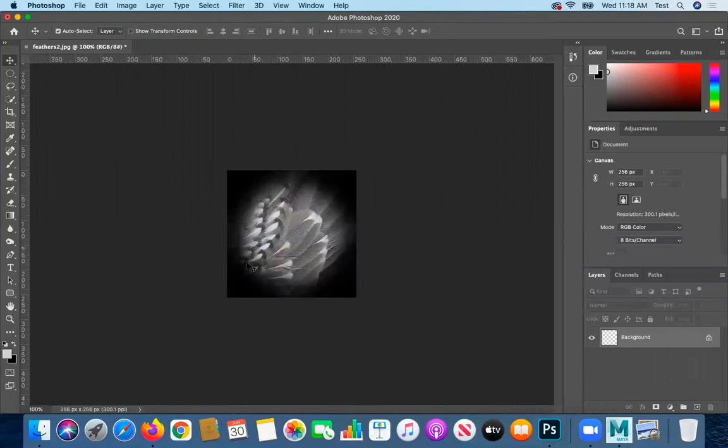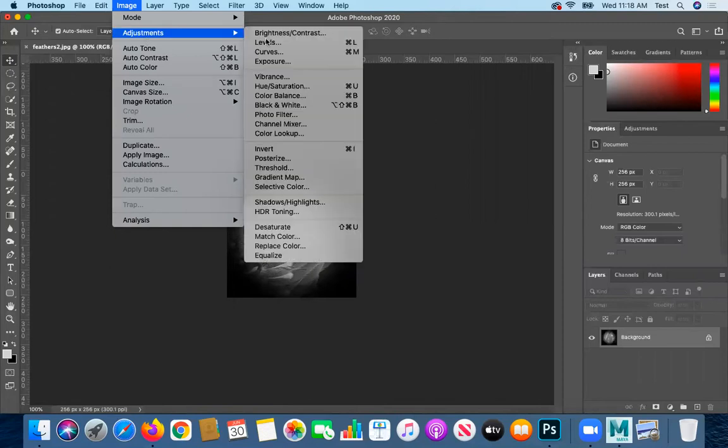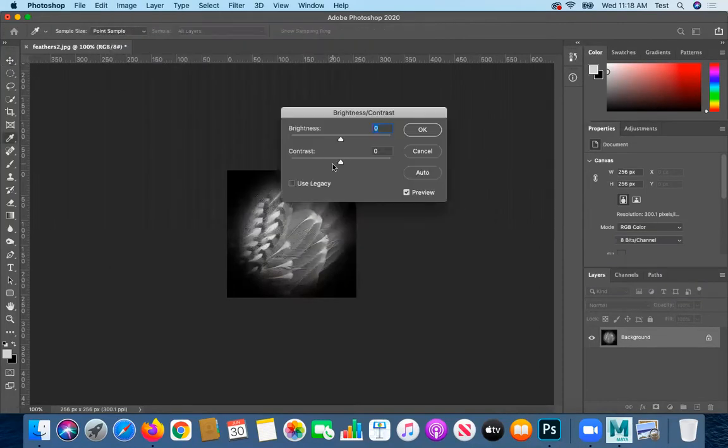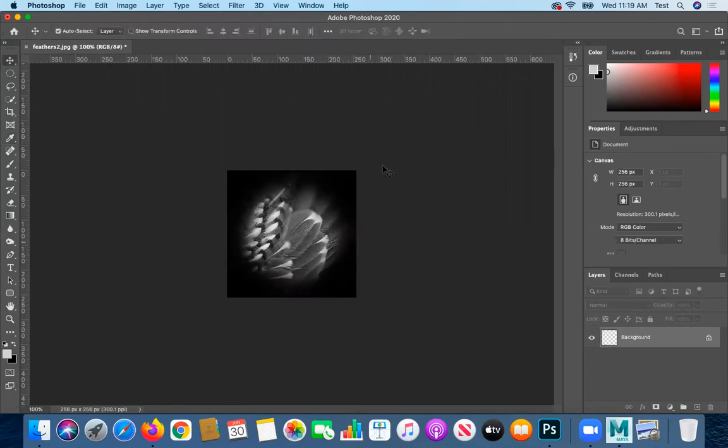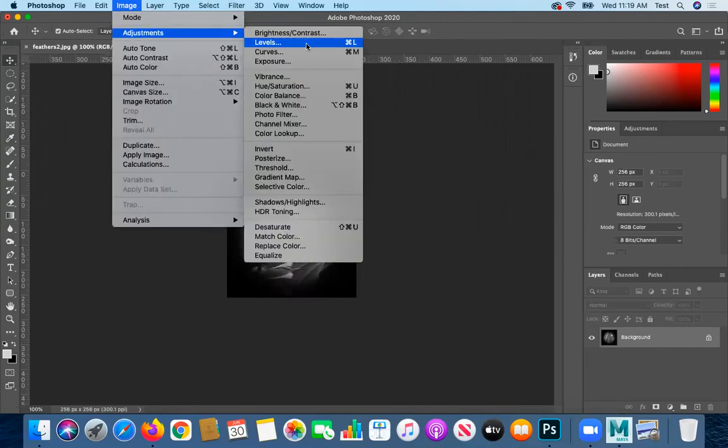Because it's taking the kind of alpha channel values, it's taking the blacks and the whites. So the whites is where the color will be applied, and the black is where there will be no color applied when I use it as a brush. Brightness contrast, let's increase the contrast, decrease the brightness maybe a little bit, just so we have a, let's go adjustments, levels.